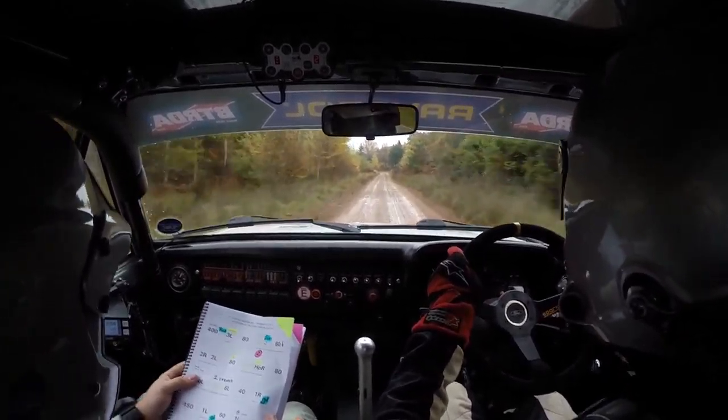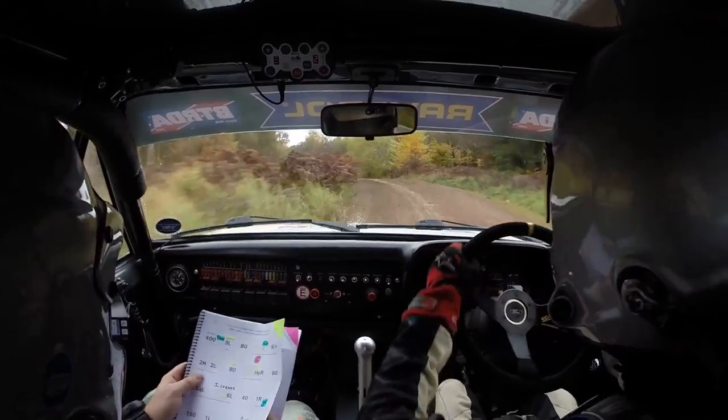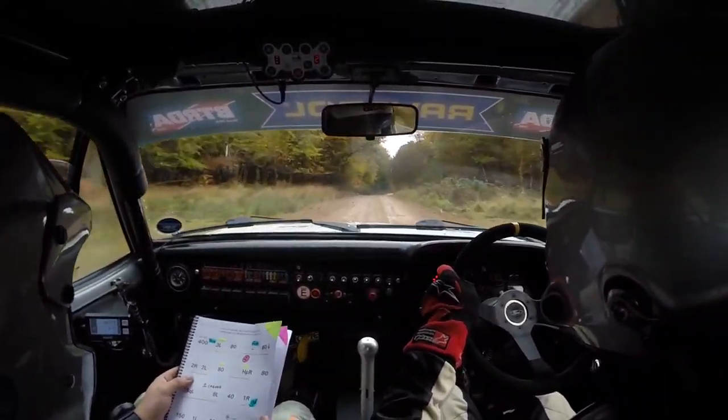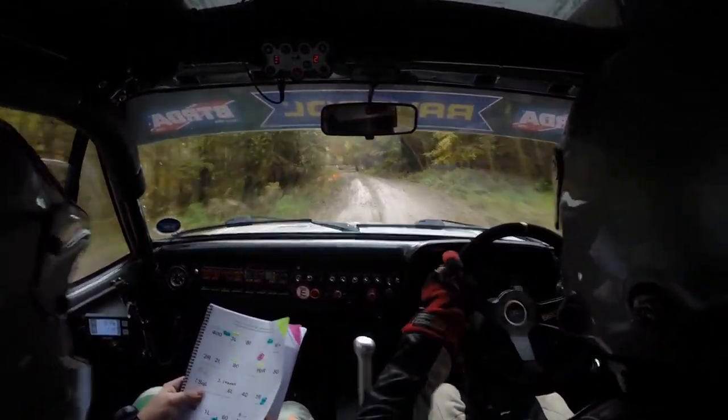80, flat crest 60. 80, flat crest 60. Two right, two left. 80, hairpin right, don't cut. See the hairpin. It's getting rough.